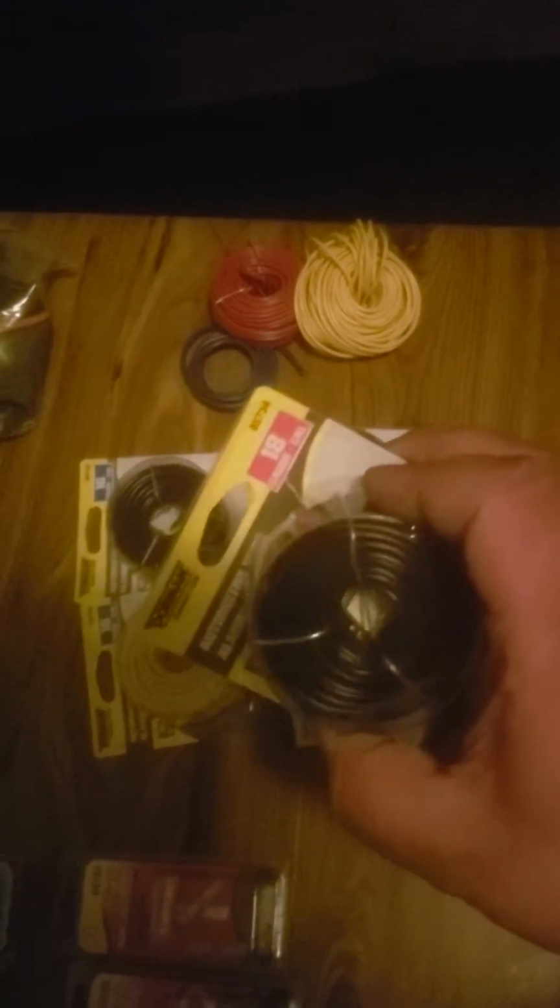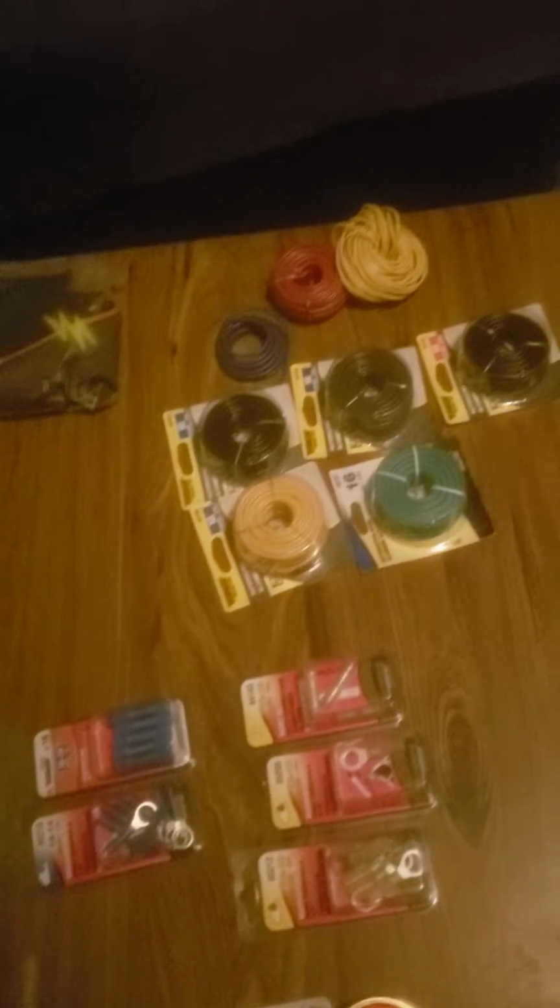And then last but not least, when it comes to this type of work, you want replacement wiring. And I think most of the wiring on that harness is 16 gauge, so I just went with 16 gauge. Seems to be the more common one. I have seen 18 gauge wire in there. And looking at that stuff, that looks to be about 16 gauge. So I got brown, yellow, black, and green in 16 gauge, and then I also have black 18 gauge, yellow and red 18 gauge, and then a little bit of blue 16 gauge. Alright, but most of the colors that are there are those four: black, yellow, green, brown.